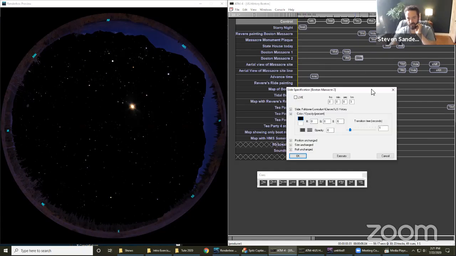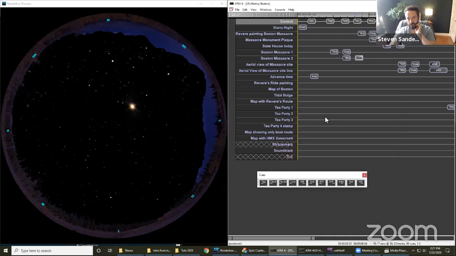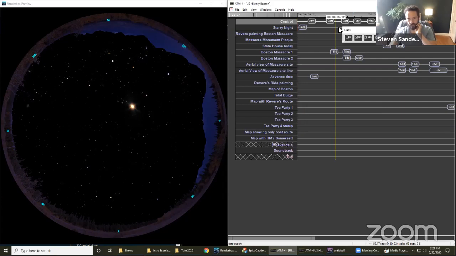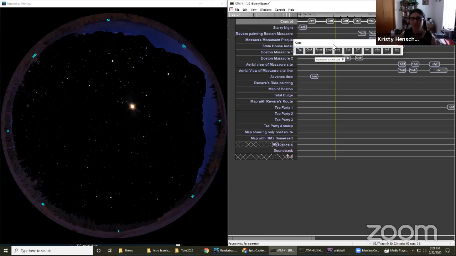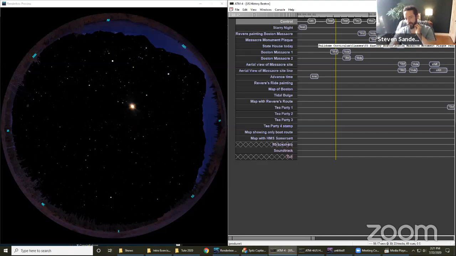So you don't see any tag values here, but you can add a tag to some of these things. I think you either have to add in what's called the tag value or a pause. I'm pretty sure that you can search to a slide itself. But again, that's something you'd have to test.